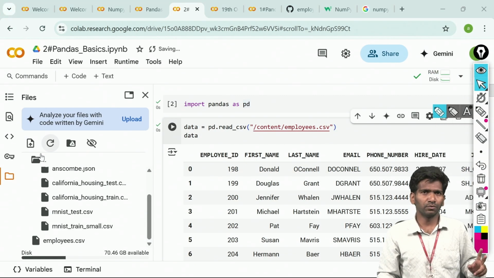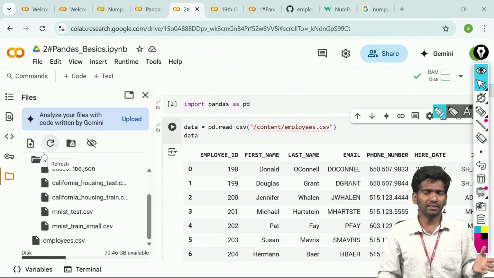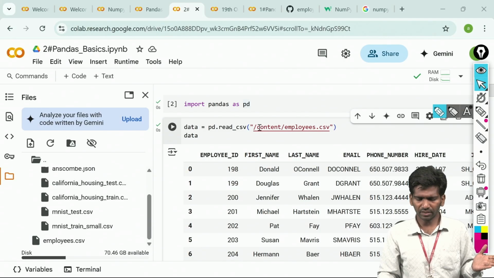So there are two ways to import the data set into your code file. One way is directly click this Google Drive, and from that you'll get options like this. You can copy the path and give it here in pd.read_csv. Or else you can directly click this import and give that path here.